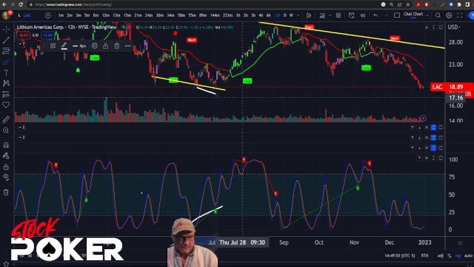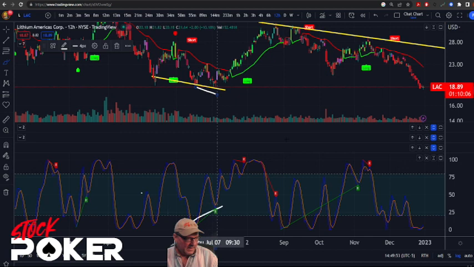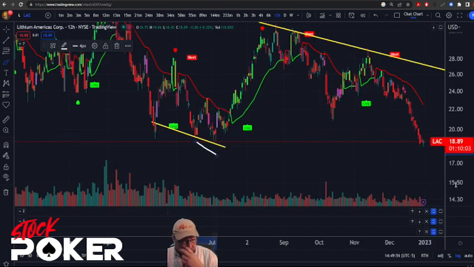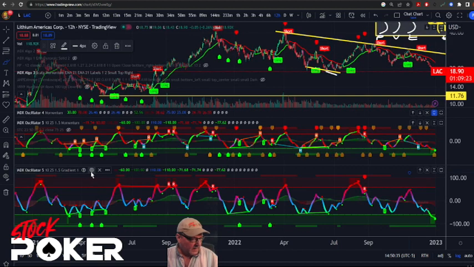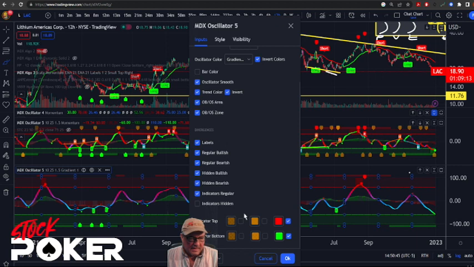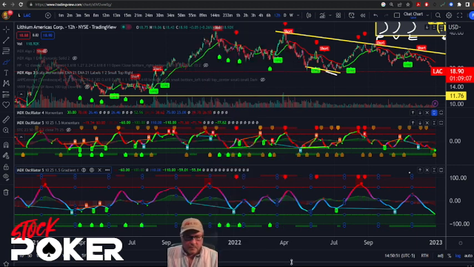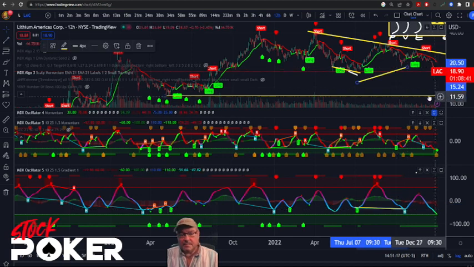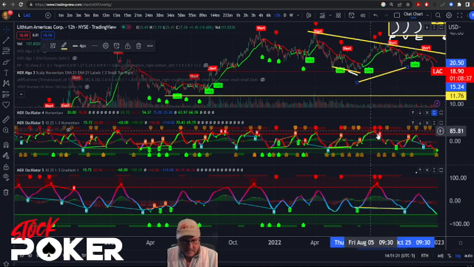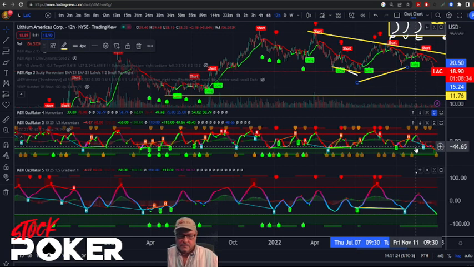The best divergences are by far the MDX indicator divergences. I think they're just so crispy. They're so clean. And if you were in here earlier, if you smooth out the humpity bumps, and there's none that are, whether it's regular or hidden or bearish or bullish, they're all equal. All those divergences mean is that we're off that equilibrium point. But you can kind of see here with the smooth QQE, this picked up this divergence here. It picked up that divergence there. Whereas if you had all the humpity bumps in there, without the smooth version, I think this is crazy. I didn't realize how awesome this was.